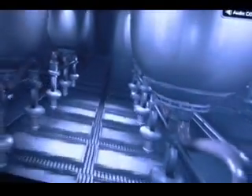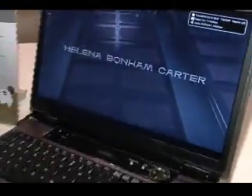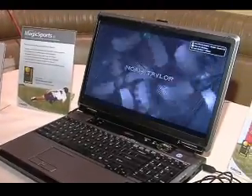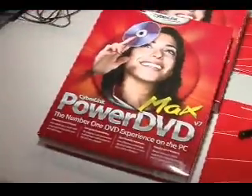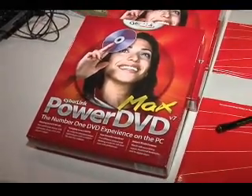Additionally, each title will come with more interactive features — it could be a game or some interactive features that you can download from online. This is what PowerDVD will support, and has supported in the past for already released titles, and also will support future releases as well. What we also have here at CES is at the Fox booth at BDA, where we are demonstrating interactive online games through a Fox Blu-ray title by using PowerDVD.